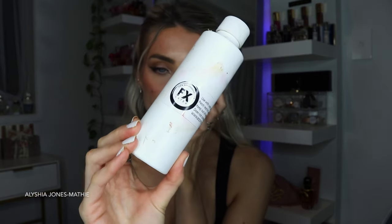So the first step is I take the Body Effects liquid latex — they have different sizes but I use the big bottle because I was using this all the time. By the way, I was going to film this video tomorrow, but I already had my makeup done nicely for that TV show interview, so I thought why not do the SFX cuts now. I'm doing this with minimal tools, just pretending that you guys have barely any brushes or makeup at home. I would normally do this with a little spatula or a spoolie, and then I just line this up and make sure I move my hair out of the way.